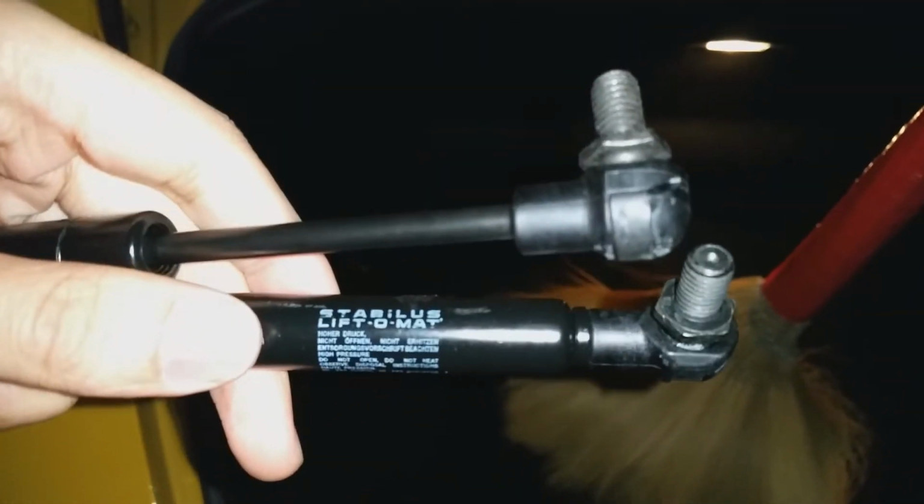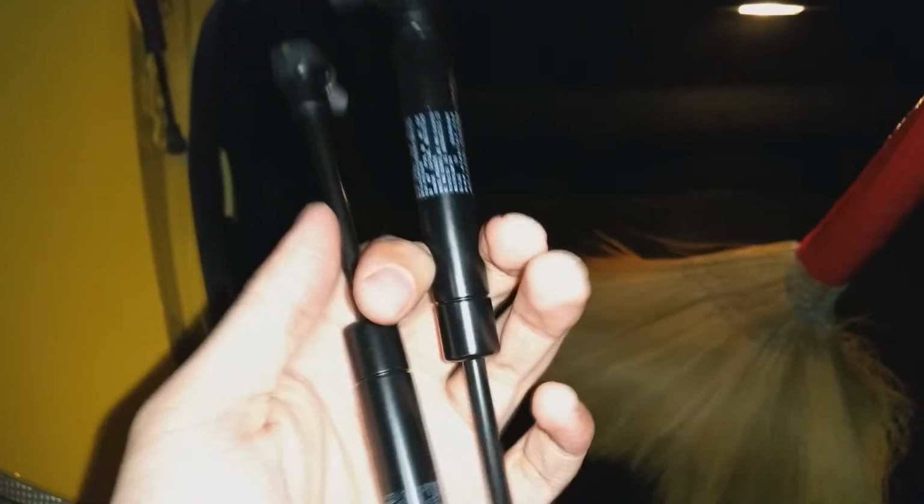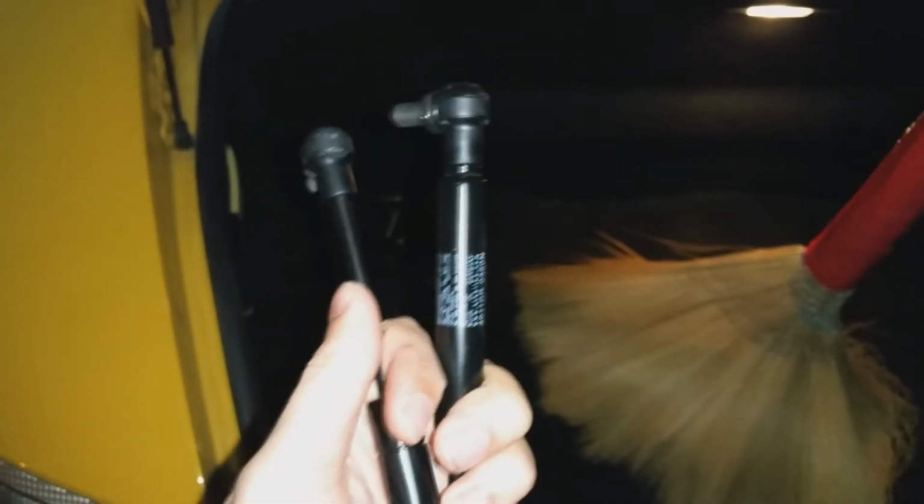What you will need are new struts and shocks, of course. These are the Stabilis brand. I found these on Pelican Parts for like $20 a piece. They had a good rating, and they are the OEM parts. If you really wanted to, you can buy the Porsche brand ones, which are about $70 a piece, but I went ahead and settled with these.